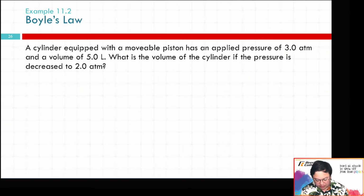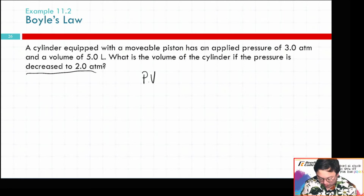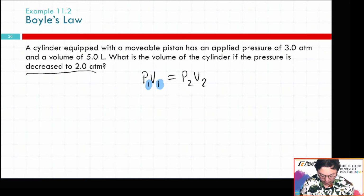So here's an example. We have a cylinder equipped with a movable piston. It has an applied pressure of 3 atmospheres and a volume of 5 liters. What is the volume of the cylinder if the pressure is decreased to 2 atmospheres? First we should predict. We have decreasing pressure, so we should see an increase in volume. But what we need to determine is how much. Boyle's law, as it's practically laid out, is P1V1 equals P2V2, the ones referring to our initial state, and the twos referring to our final state.